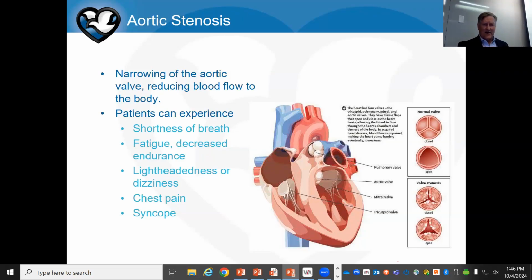And in the case of the aortic valve, usually the progression is shortness of breath, angina, syncope, and then death. So it's pretty unusual for someone to die suddenly of aortic stenosis unless they've had an episode of syncope. But once a patient starts experiencing that symptom, then it's usually pretty critical that they get into the treatment phase of their disease quickly to prevent sudden cardiac death.